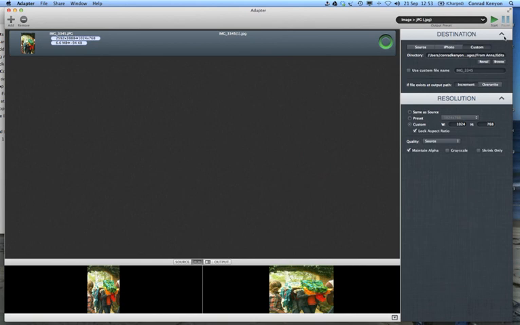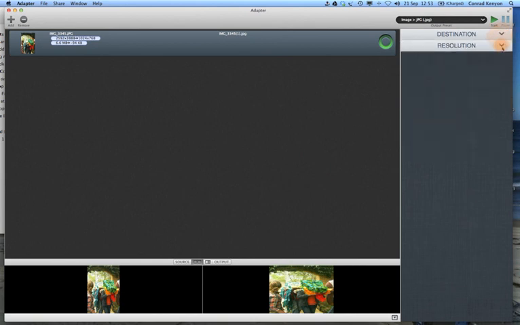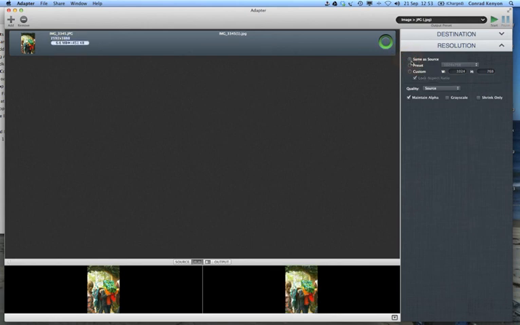Working down, the next most important thing really is your resolution. What this first bit refers to is the physical size of your image. If we select same as source, we're going to have an image size that is 2,592 pixels by 3,888 pixels in height.